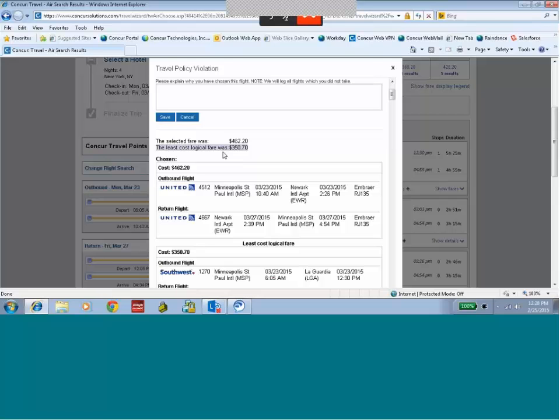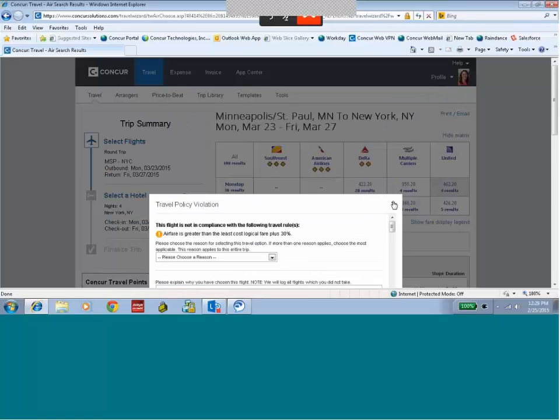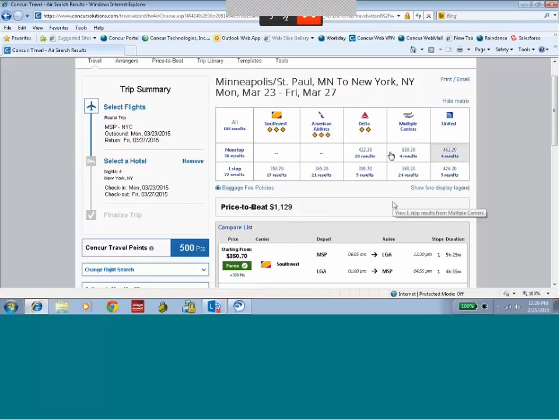And why this is important is it gives you better information to drive your policies, and potentially tweak it. Maybe you need to be more liberal, or maybe you need to really tighten it down because people are spending more than they need to. This is just going to give you better information to make more strategic decisions.